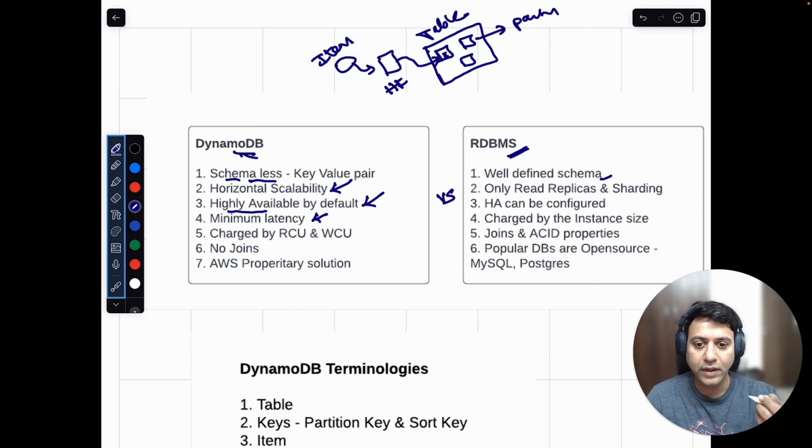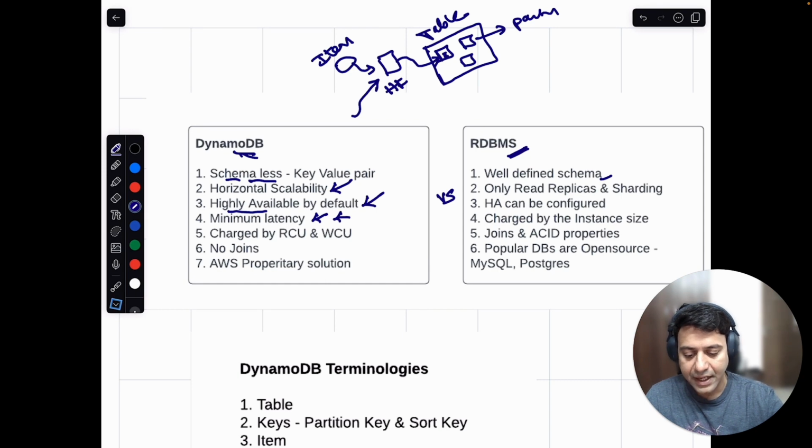And when we want to do a lookup, it will be very fast because it will again do the hash computation. It will go to the corresponding partition and then it will get the value for it, which means it's going to be really fast in fetching the data. We'll see the exact numbers of the latency and things like that in a little bit of time. Cool. And the same thing can be achieved using RDBMS using a concept called sharding, but it is slightly more complicated. But it comes by default in DynamoDB.